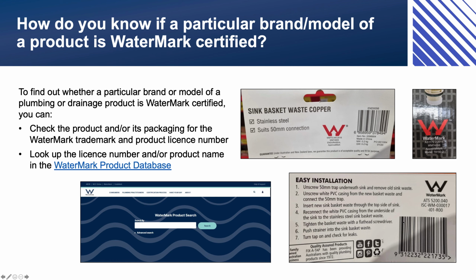For example, if a client wants to use an old fitting that has been sitting around their garage for a few years, the item might have a WaterMark logo, but it could also be that the requirements for that kind of product have changed and it is no longer certified for use. You can check the currency of its WaterMark certification using the WaterMark product database.